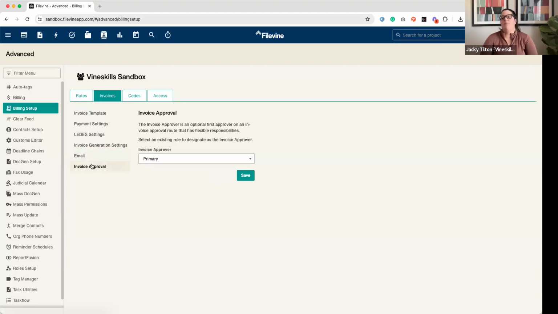But another important one would be invoice approval. So if you're doing time and billing and you have to set it up for pre-bills and a pre-bill workflow, which essentially means I have to make sure that this goes to the originating attorney or the responsible attorney on the case, and make sure that they are looking over their time of billing, so that the client doesn't get an invoice that doesn't really make sense, or that you're like, oh, I spent too much time on this, or I can spend a little bit more time here. You can judge those factors in that pre-bill workflow, but you need to have an invoice approval, because then you can go through and organize and see, oh, these are just mine.